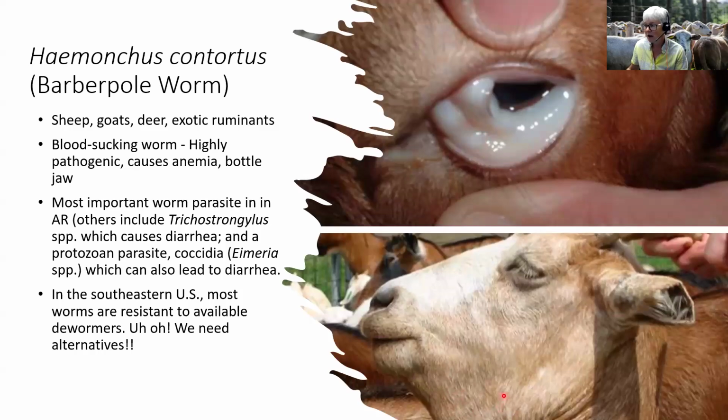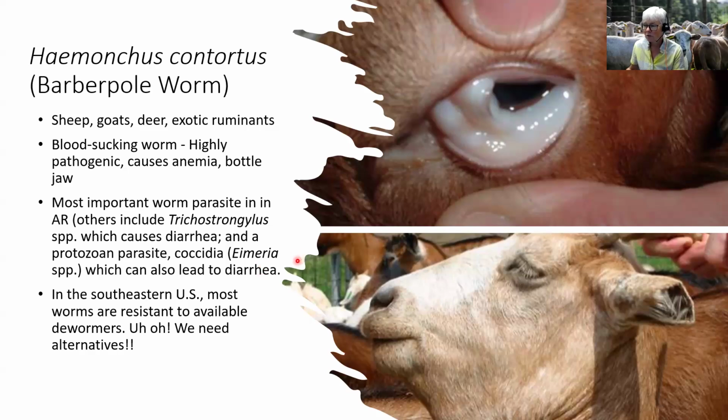This can look similar to other conditions, and I see on Facebook that people get confused about this with a couple other conditions. So if you couple this with a FAMACHA score, you can clearly see that the bottle jaw is likely associated with worms. It is the most important worm parasite in any warm, humid climate in the southeast and other parts of the United States and the world.